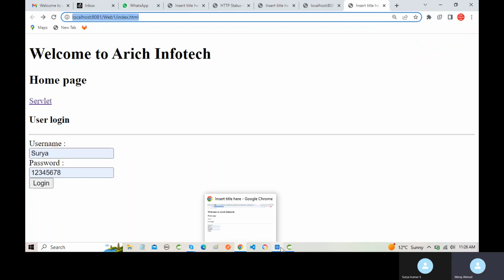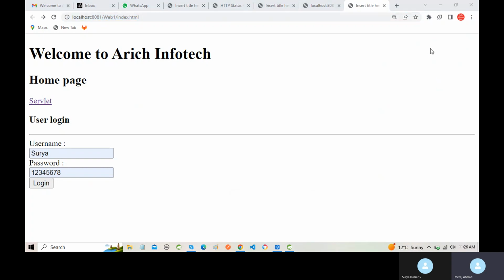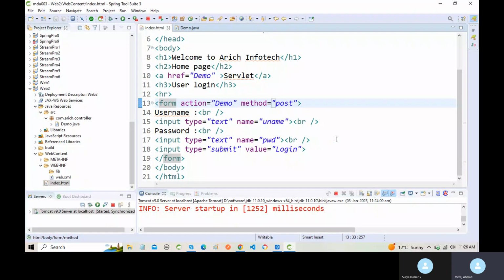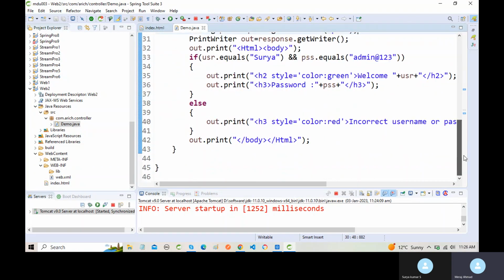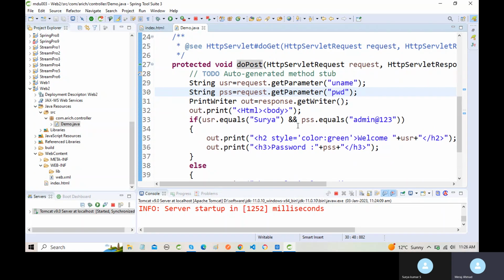Okay, good. Good, Surya. Now suppose here we are transferring some data, uname and pwd, from front end to back end, demo.java. But suppose we want to transfer these values to another page.